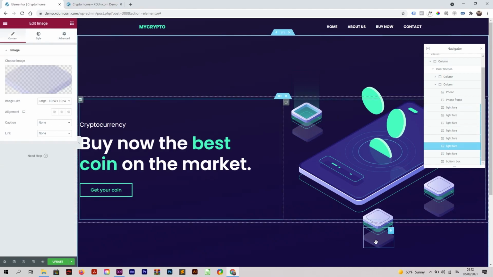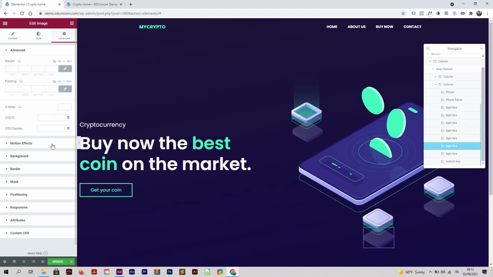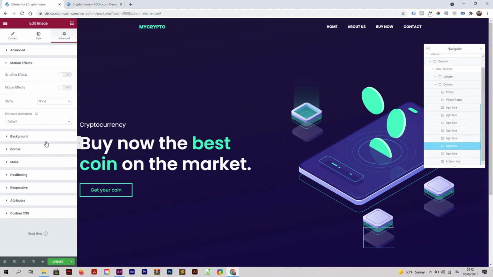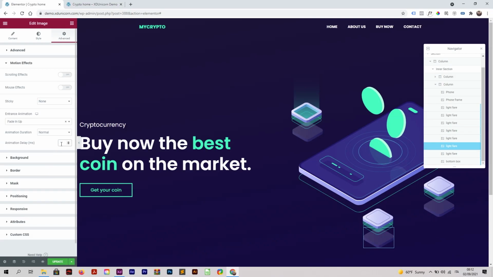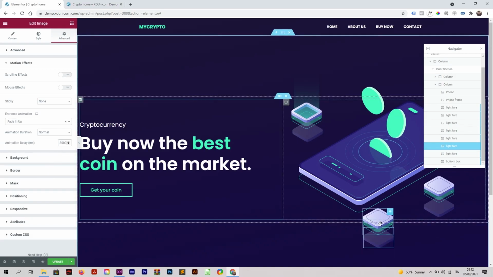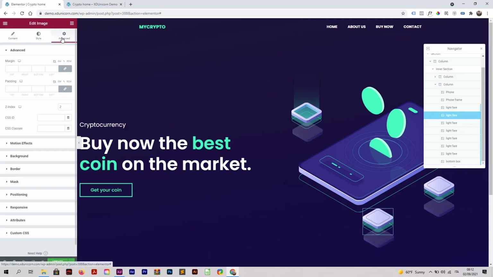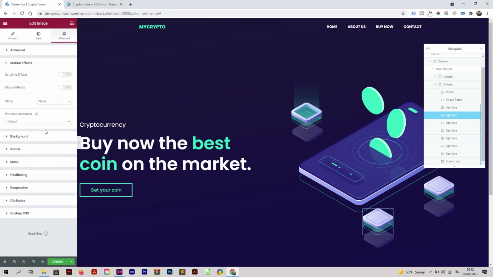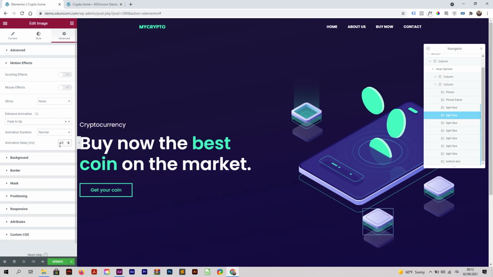So I'm going to select this now, advanced, motion effect, and of course fading up, and I want it 3000, and this will be advanced, motion effect, fading up, 4000.